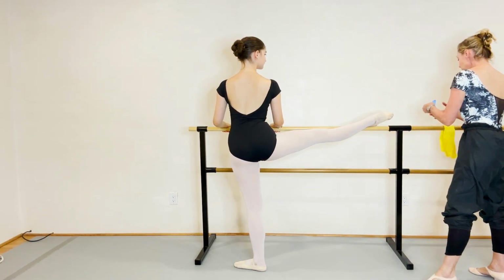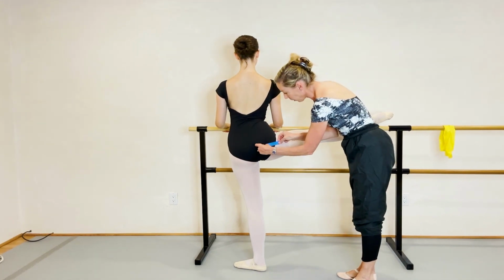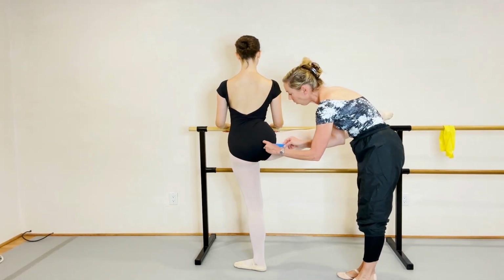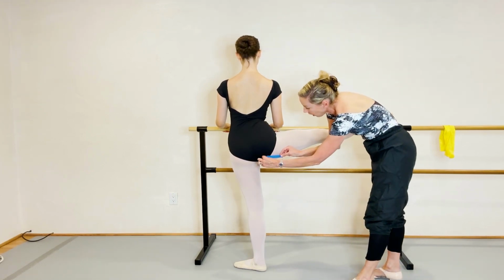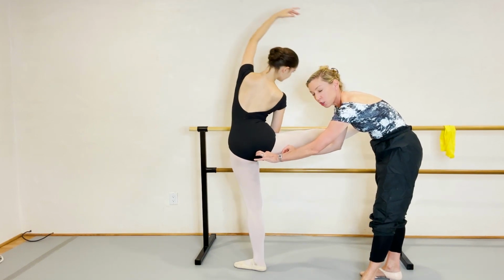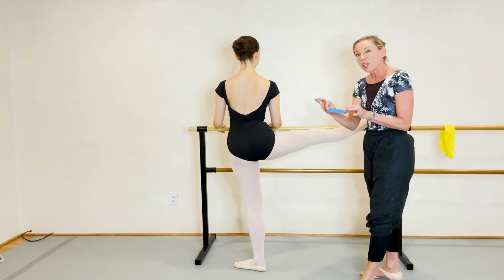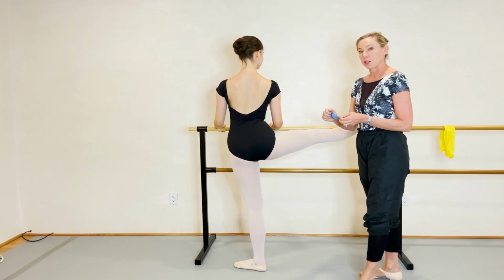At the same time, ligaments are very short. Okay, they attach bone to bone, and you have a whole bunch of them throughout the hip joint. So as she goes to the side, the ligaments are also going to be put on a little bit of stretch, but they're not as stretchy as the muscle. They're going to have a very hard endpoint.